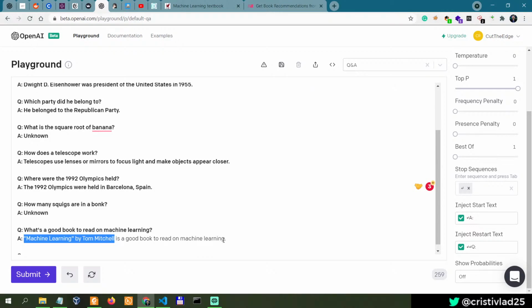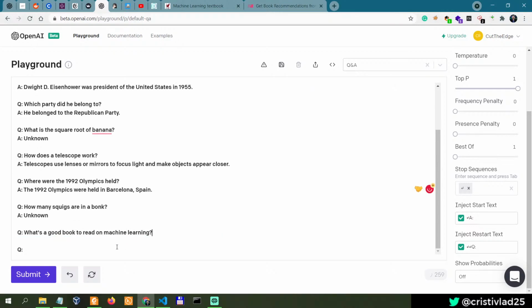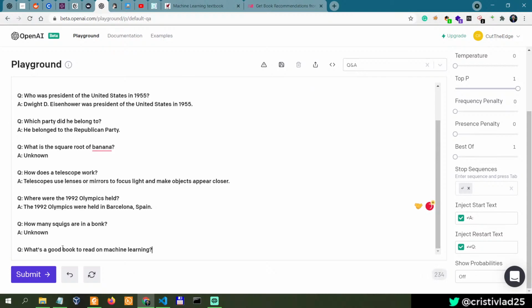Let's actually ask, what's a good recent book? Let's be even more specific. What's a good 2015 book to read on machine learning? Even though 2015 is like 5 decades ago when it comes to machine learning, because the field is advancing extremely fast.